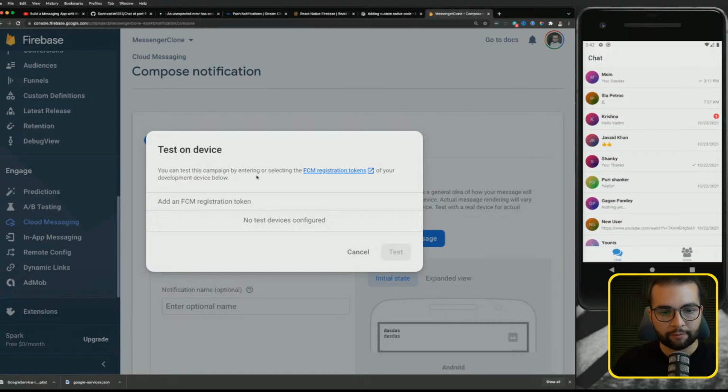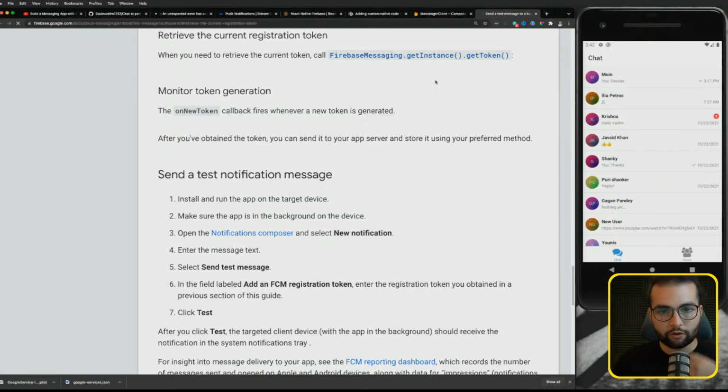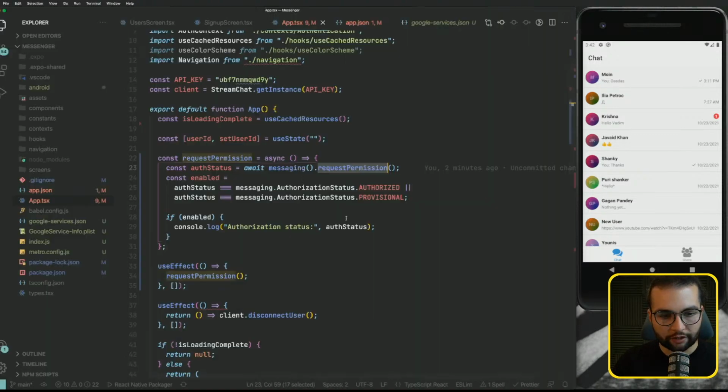You can test this campaign by entering or selecting the token of your development device below. Okay, let's try to get this token by calling get token.